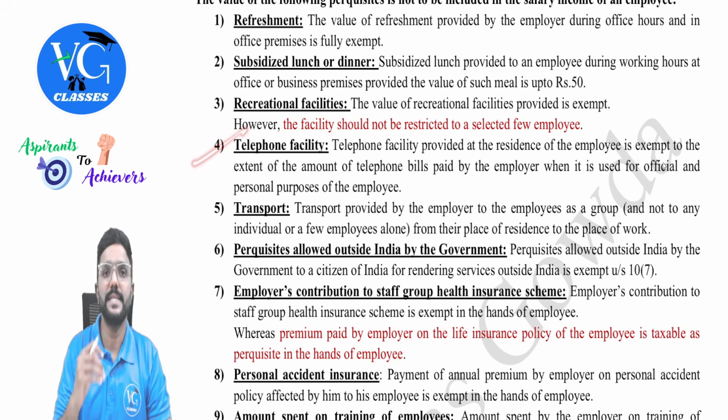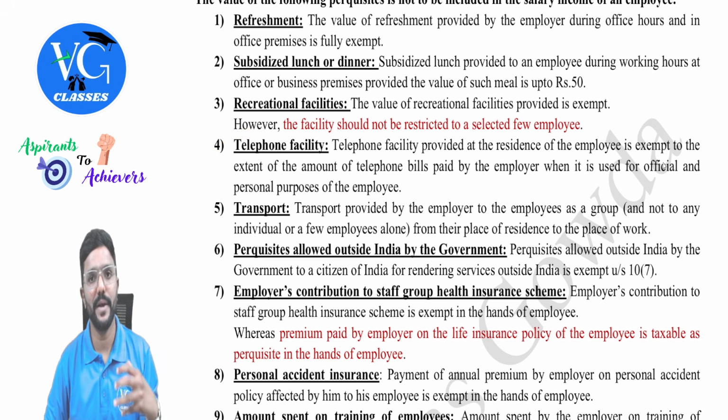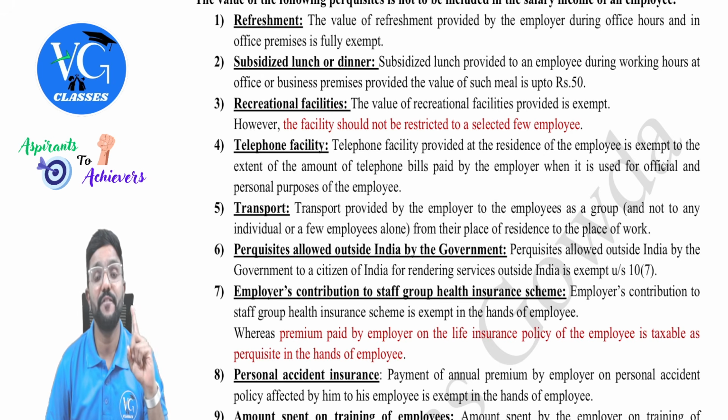Then telephone facility provided by the employer to the employee, including the landline connection, will be fully exempt. If it is a telephone allowance, it will be fully taxable. But if it is a telephone facility, or if the telephone bill or the mobile bill of the employee is paid by the employer, it is tax free.